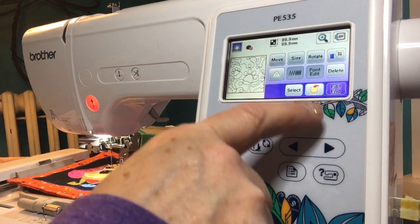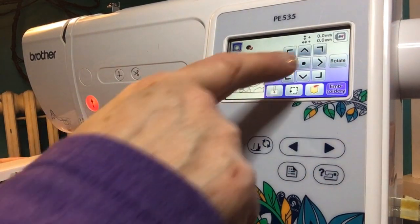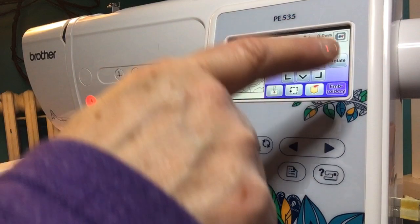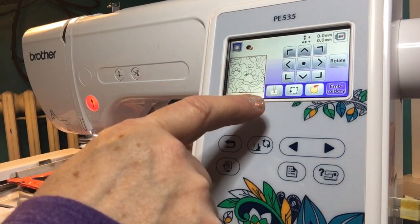So now I want to do the edit end. Okay, so you're going to come up with this. This will allow you to move it up, down, or in the center. You can rotate it. You can do it many ways, but this is fine like this. This fills the hoop exactly.